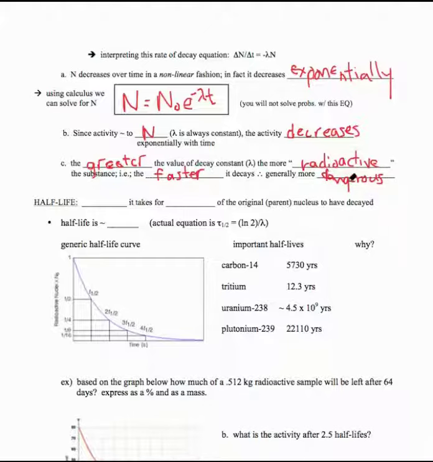Now, of course, there is an upside, if you will, to having a high decay rate, in that the amount of radioactive material you have after a certain amount of time will drop much faster than with a slow decay one. But if you're getting exposed to radiation at a very acute rate because you're having a lot of counts, then it's generally more dangerous. Okay, so let's turn our attention to half-life, the mathematical concept that we will be tested on and expected to know.